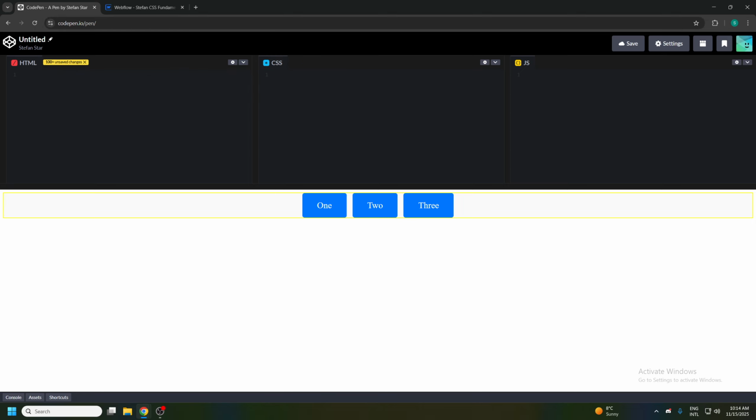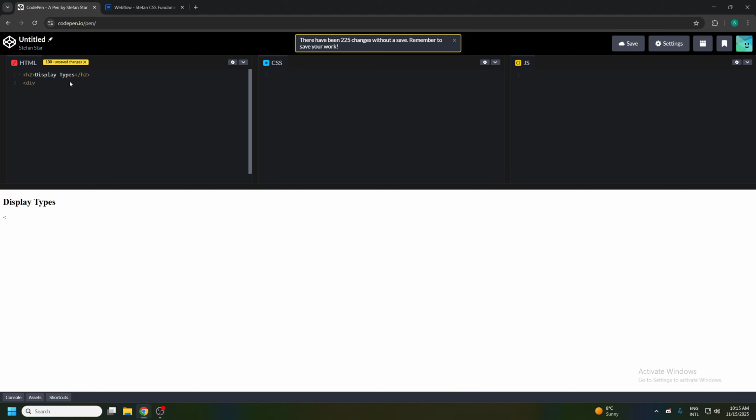This was a good introduction to the flexbox. And now let's learn more about display block, inline block, and how different display modes change layout behavior and how elements sit next to each other. So how do we do it? Let's make one H2 tag. Write display types. Let's close it.